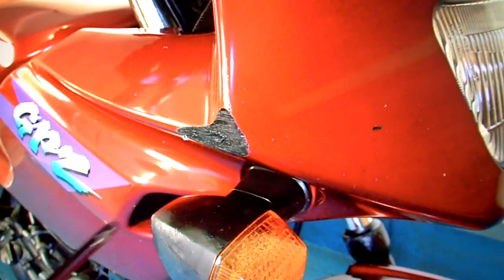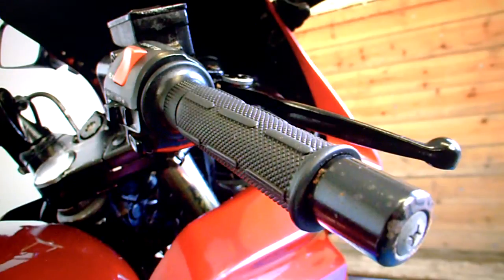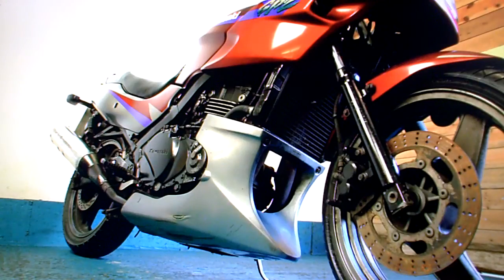And there's a scuff on this right side of the fairing there. The right handlebar stop isn't what it used to be. If you turn the steering fully to the right, there's not a lot of clearance on the handlebars from the tank. I would say it's been getting through its MOT like that, but it's probably not quite what it was. The belly pan is loose, it's not fitting on properly.